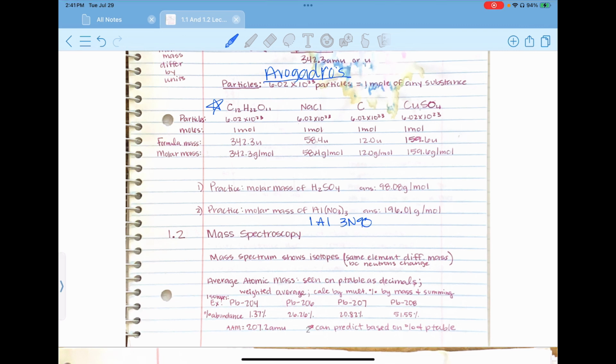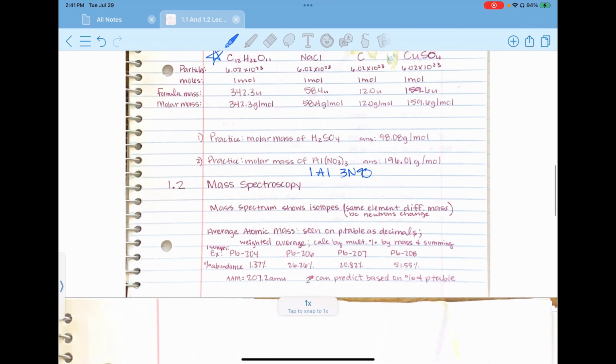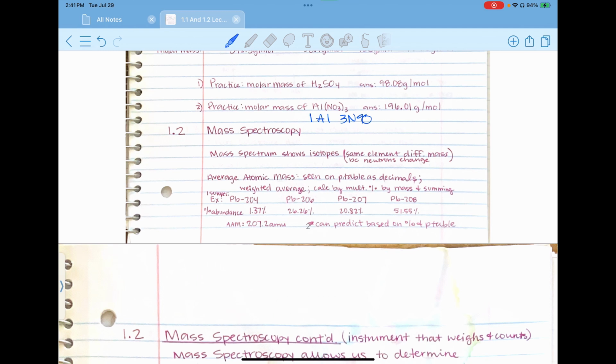And that concludes 1.1. So moving on to 1.2, we have mass spectroscopy. Okay, so first of all, what is this? Well, mass is referring to everything we just talked about, grams from the periodic table, right? The mass of a substance. Spectroscopy, right, is a reading, a printout, essentially, that we would use. Well, it's digital now on a screen, where we can determine the identity of a substance based on what we see as present in the masses. So it's able to kind of divide up the substances by mass and show us what's there, right?